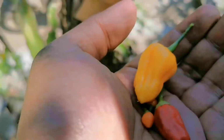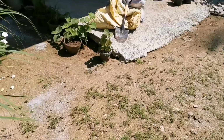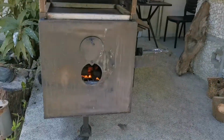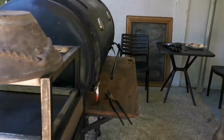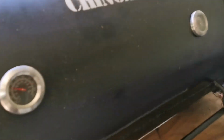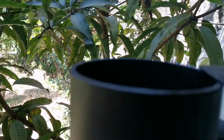So I got 3 pepper varieties that we're tasting today. And let me show you what I'm doing. That's what I'm doing today. We are smoking at the Chingado Smokehouse. Okay, see you in a bit. Alright, we are at the Chingado Smokehouse. So the smoker isn't behind me, it's right down there because it's on.